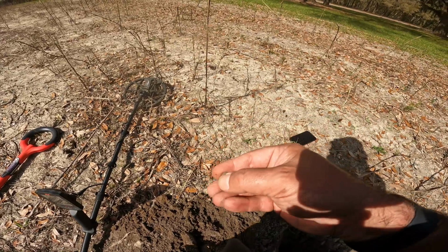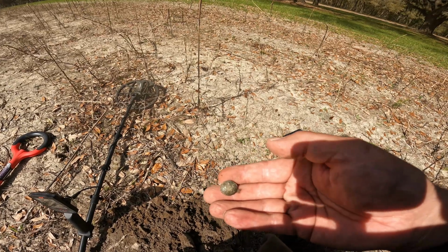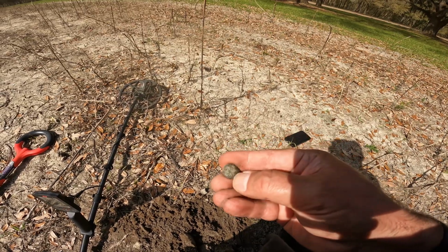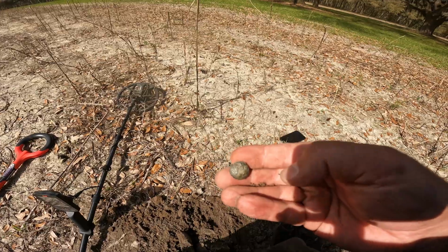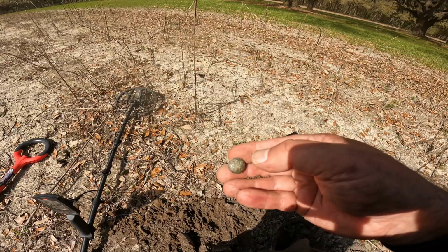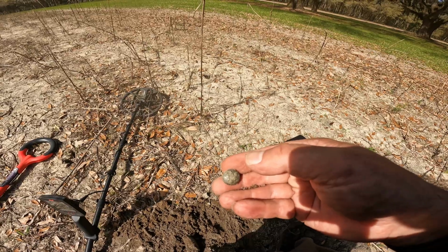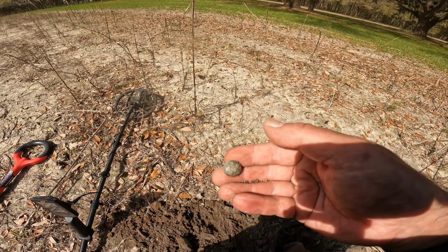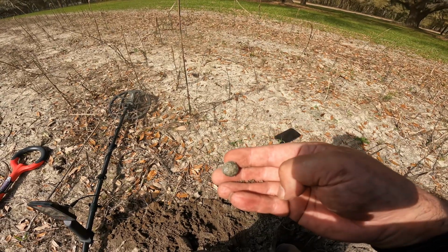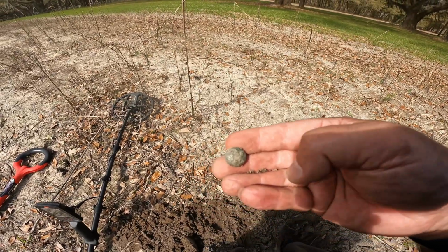That is a general service eagle button, 2-piece Civil War button, and I'm not believing that. That rang up a 2728. Now this is a cuff button, so it's pretty small, and to get that in here was pretty amazing. The Manticore definitely picked it out of this iron, and that's a fantastic find, because this was a very small, of course you guys can see it's a very small target, and it was ringing up a 2728, and it was hiding in this iron full of nails.